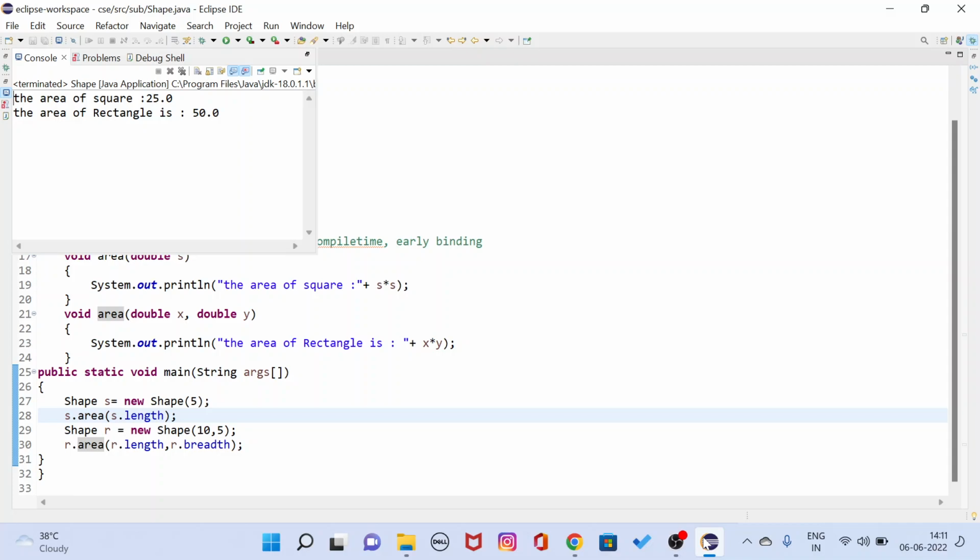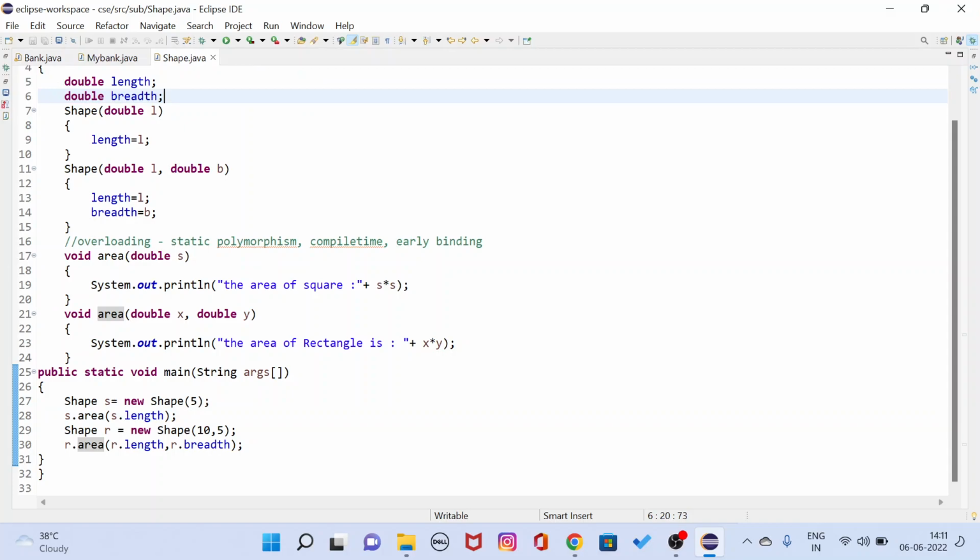So interface will contain abstract methods and static variables. Now let me give you a simple example here.